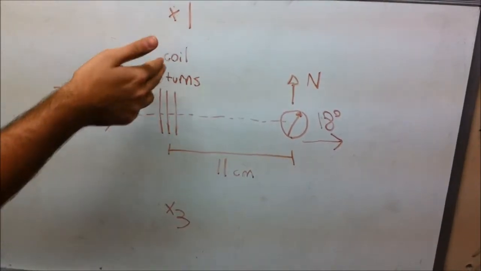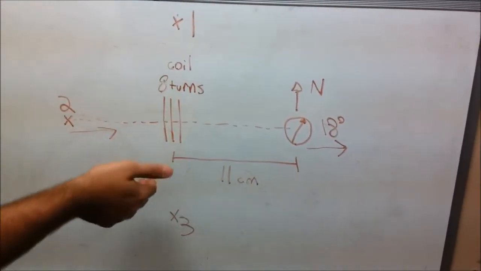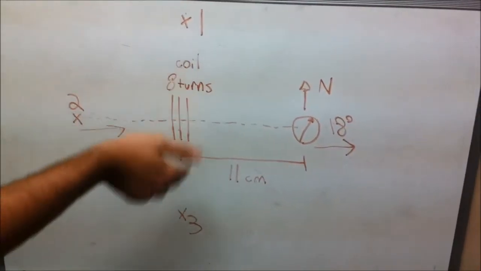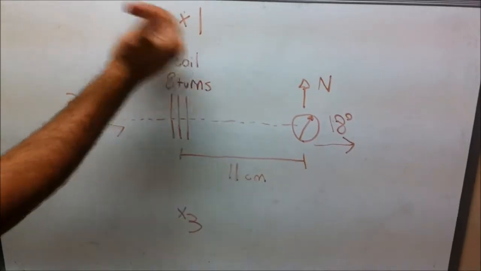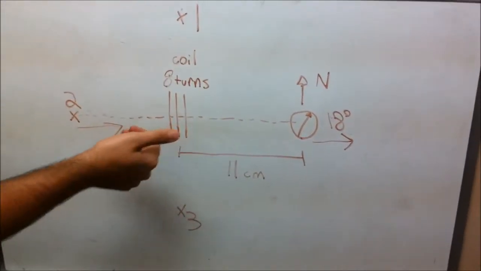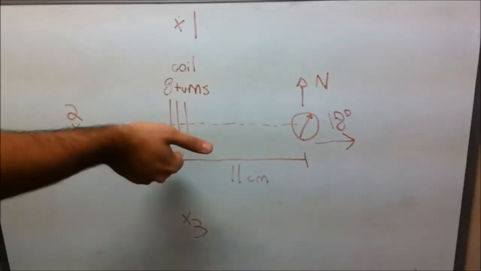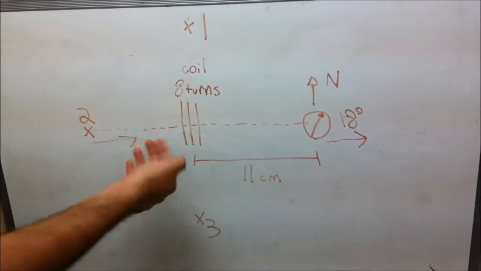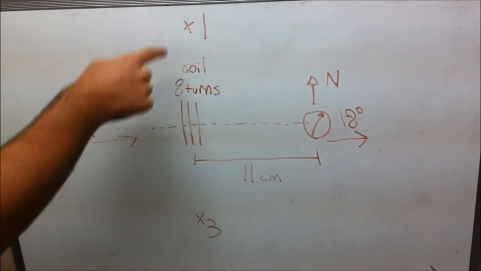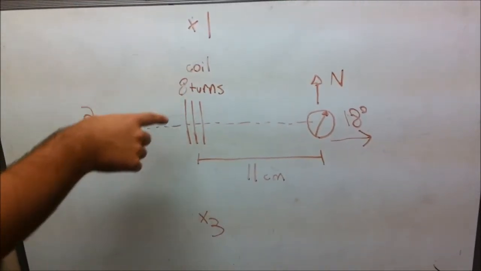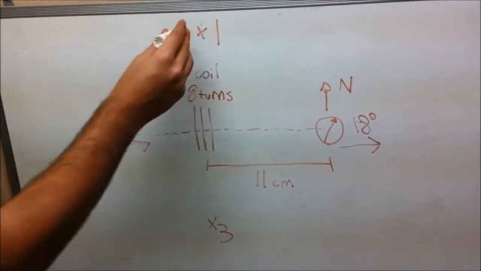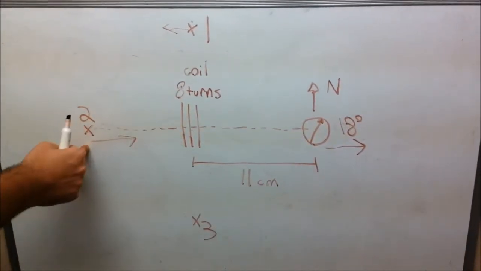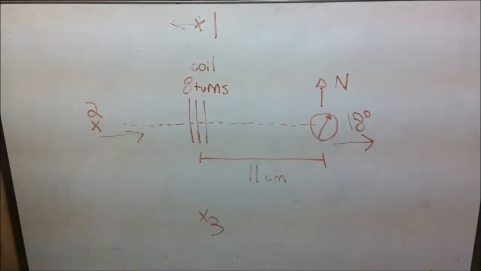And that's not the only thing contributing to this. We also look all over the wire, and we'll see that on the sides it'll cancel out, but on the top and the bottom is where they contribute. So at the top it'll be pointing to the left, but then at the bottom, because the current is pointing into the screen, I use the right-hand rule this way, and we see that it points to the right. But because this is farther away, the magnetic field due to the top of the coil is more prominent than the one at the bottom, so it's still pointing to the left. But with only half the magnitude of the magnetic field at the points on axis with the coil of wire.